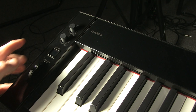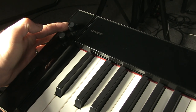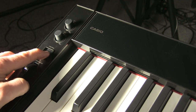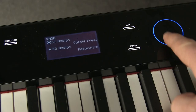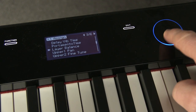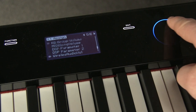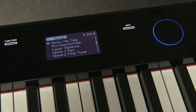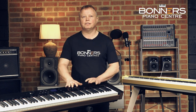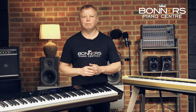On the far left of the panel, you'll find two additional control knobs which are not present on the PX-S7000, and these can be assigned to a number of useful sound modification settings, and this includes filter cutoff, resonance, brilliance, reverb send, envelope attack, release time, vibrato depth, panning, DSP parameters, and many other functions. The inclusion of these controllers, I think, firmly shows that Casio is not only aiming the PX-S6000 at the enthusiastic hobbyist, but also at semi-pro keyboardists.